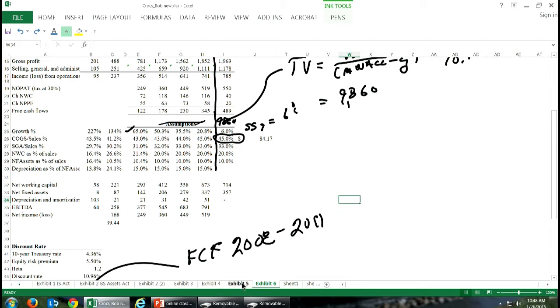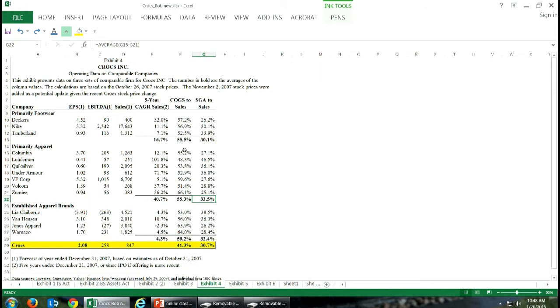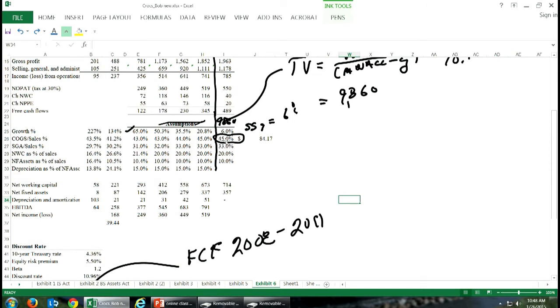If we look at Exhibit 4, more likely in steady state the margins are going to look a lot more like 55% and not 45%. What happens when I change this to 55%? The stock price drops to $45. So if I assume that in steady state we get a set of margins much more like what we see in the other firms, the price for this should be around $45.08, not $87.